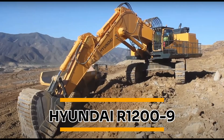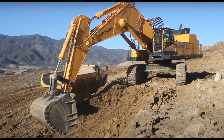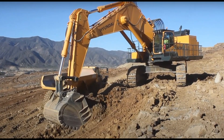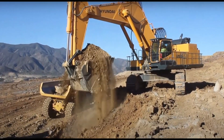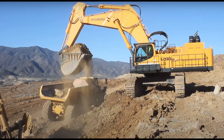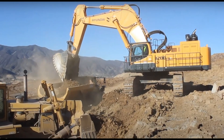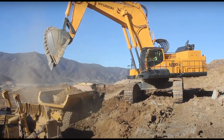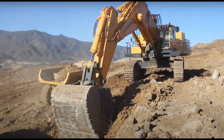Hyundai R-1209. The Hyundai R-1209 crawler excavator was built in South Korea and is manufactured by Hyundai. Its 3-pump hydraulic system is designed to maximize power and precision, supporting teams through difficult excavating activities in sites like quarries and mines. Some of its key features include intelligent power control, which regulates the hydraulic pumps based on project needs, advanced around view monitoring to give operators a 360-degree view of their environment, and an ECO gauge for immediate fuel efficiency monitoring.